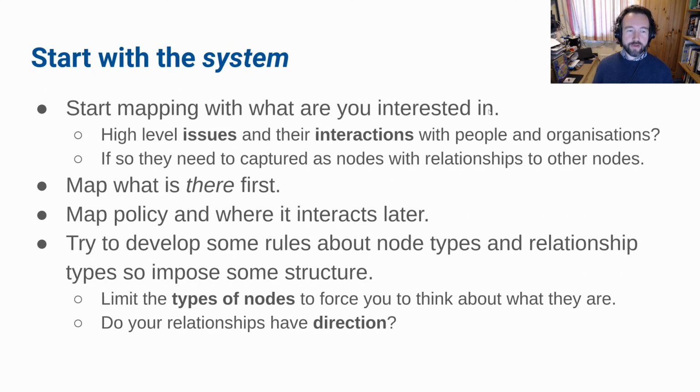Start with the thing you're interested in as well. So go for the issues that are present in your mind and how they interact with people and organizations in the system. Start with the most pressing issue, the thing that you want to understand the most. And then think about organizations and capturing them as nodes, with relationships to others. So map what is there first.